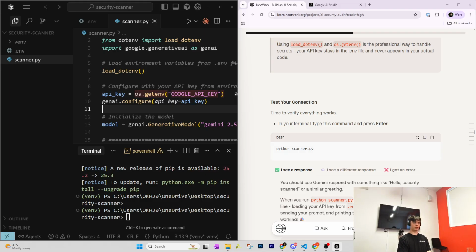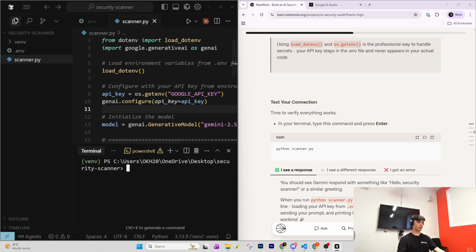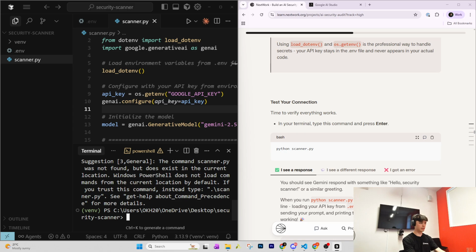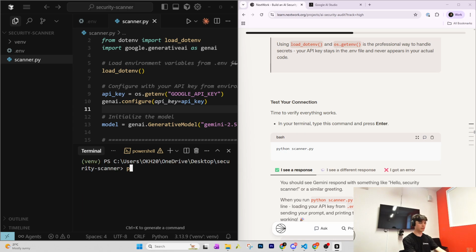Yeah, so now we're going to test our connection by running the Python script we just wrote. So we're going to run python. That's effectively selecting the language. If we see here scanner.py, it doesn't know what to run it with, even though the extension's there. So we're going to select python scanner.py, and it's going to select Python as the language by that.